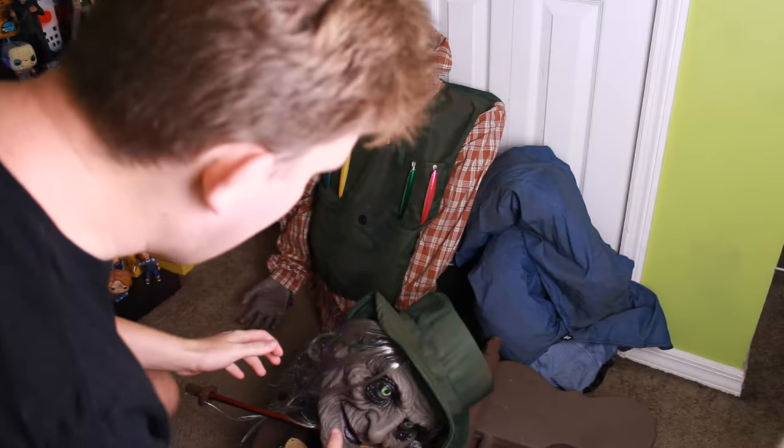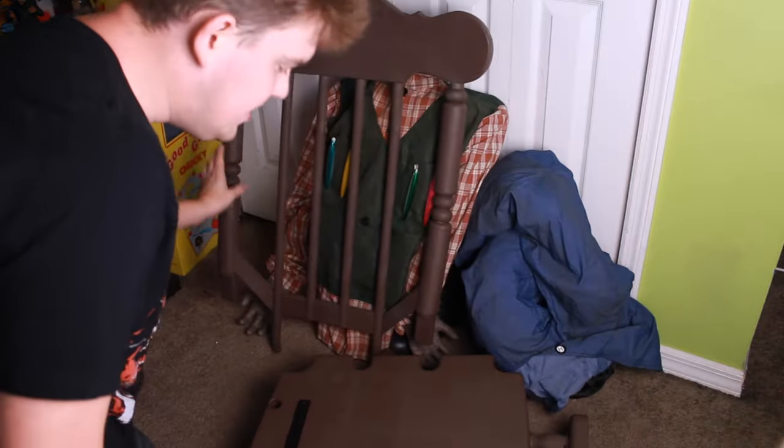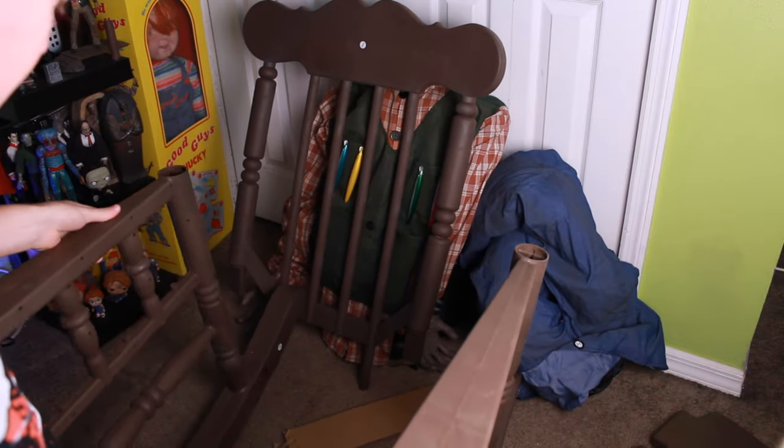Well, if you've ever wanted to see hauntformer set up a rocking chair, you are about to get your wish, because that's exactly what I'm about to do. This is definitely one of the strangest setup videos I think I may have ever had to do, simply by virtue of building a rocking chair in my room. This will be pretty interesting.